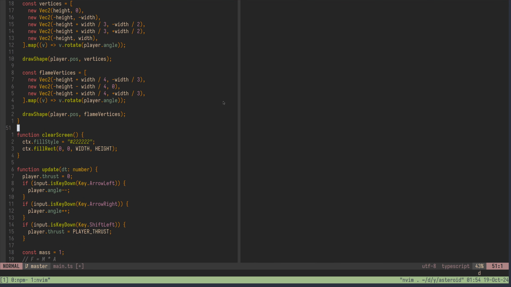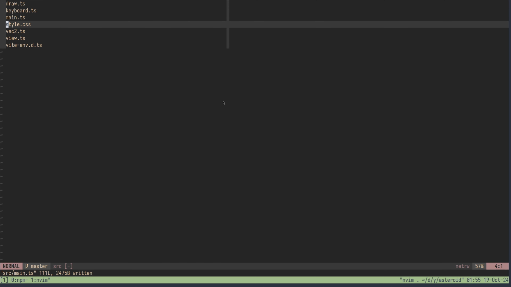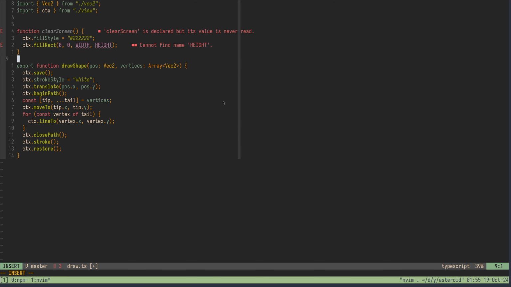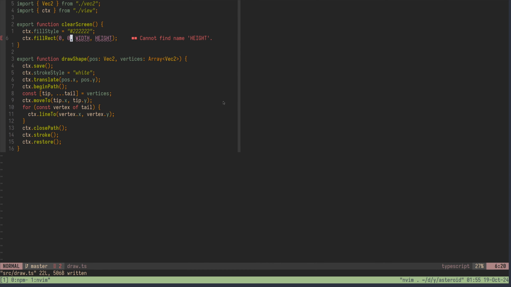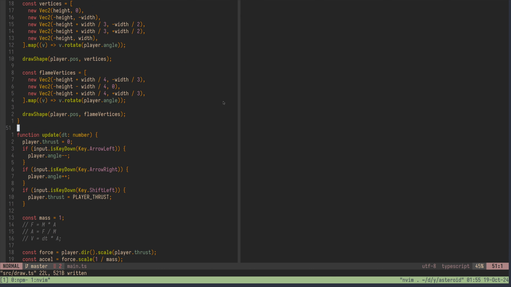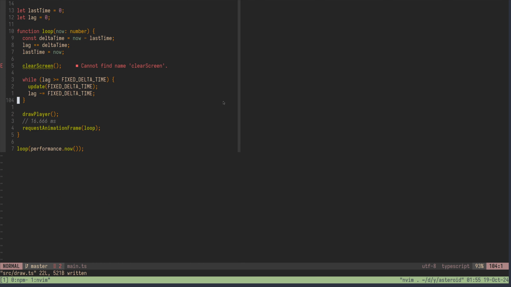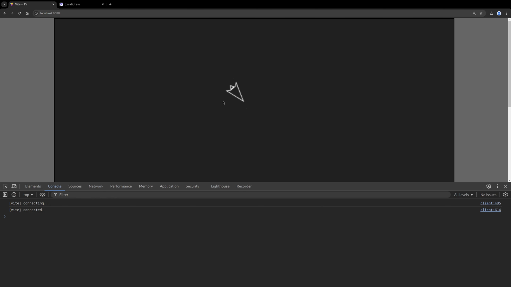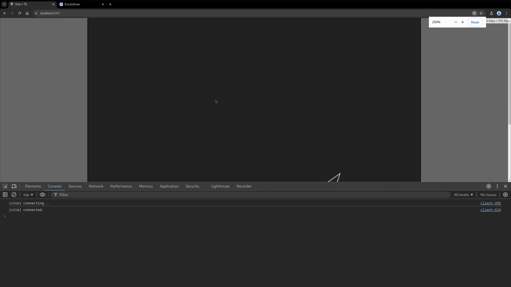Yeah, we can also take the clear screen function, move that to draw, export it, import the width and height from the view, and then fix the import. Okay, now this should be the same as before. Okay, perfect.